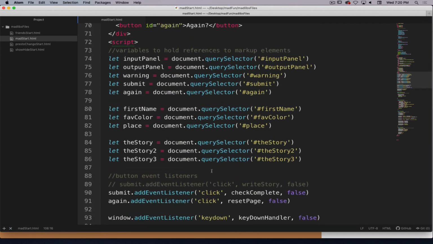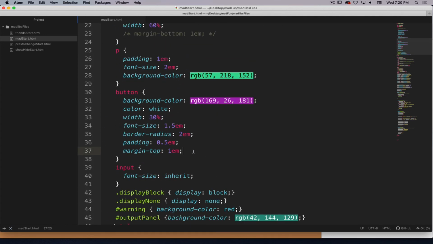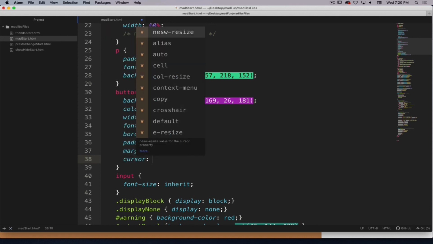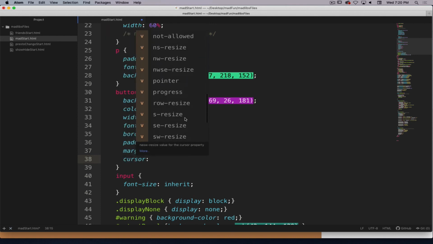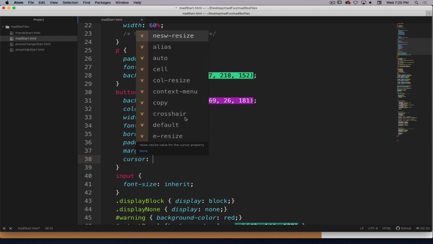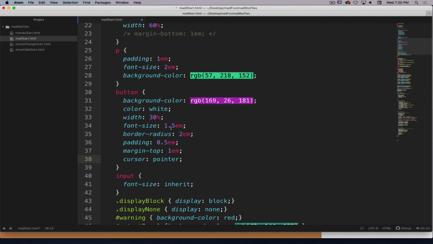So all of these are valid ways to go about doing it. So if I want to set it here, we can go to cursor, and I'll see that I have a lot of different cursor options to work with. So probably the more common one that I would choose would be a pointer.